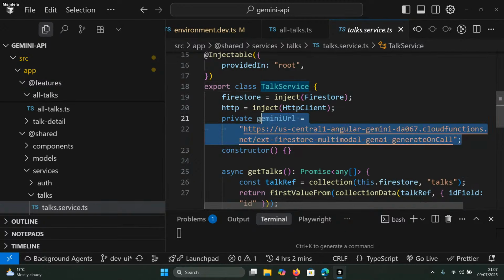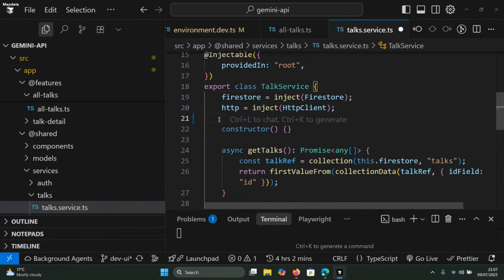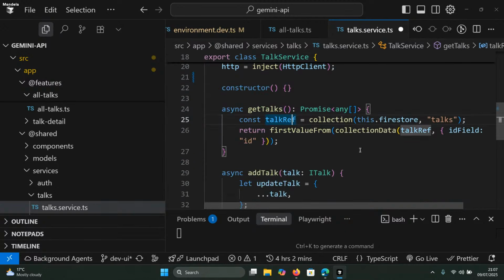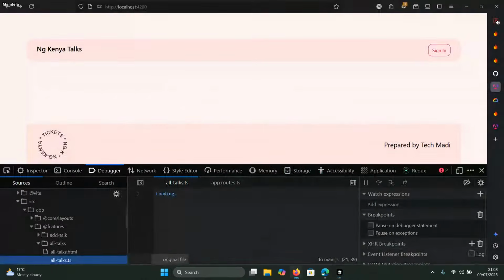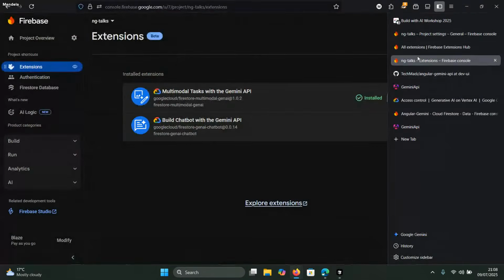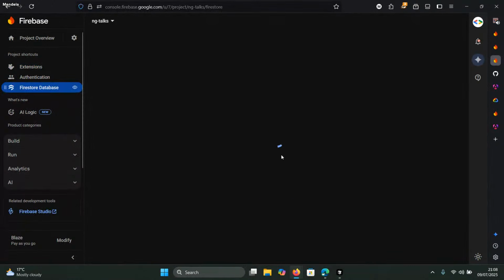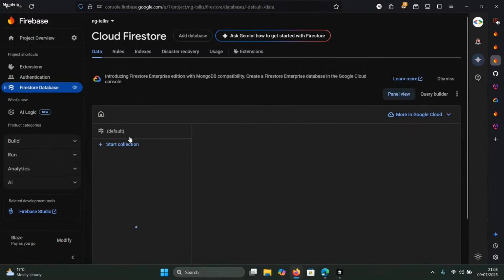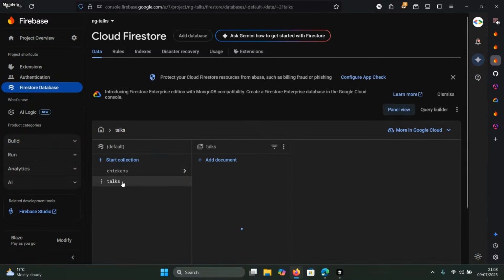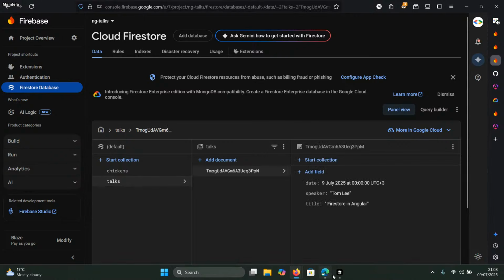Now I'm not using this one. This is not working. Get talks, and yeah, I called it talks. I don't know why it's not working though. Faster database. Yeah, it's called talks.